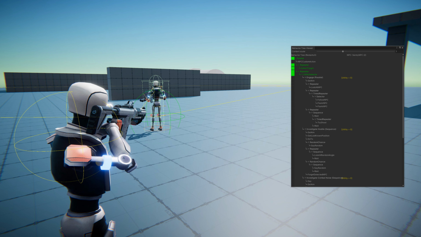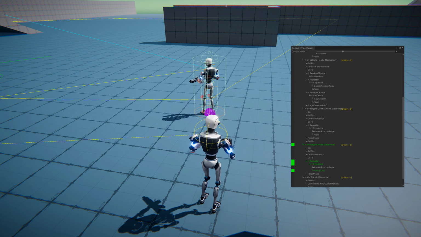So I'm going to shoot at the floor and the NPC is going to prioritize the noise of the firearm discharging rather than the bullet impact. So let's test it here. I'm going to shoot. As you can see, the NPC is coming to the position where I shot the gun and he's coming while aiming. So he's in the investigate combat branch. Let's go a little bit far, and now I'm going to shoot next to him. Now the only noise he has heard is the bullet impact, so he's going to investigate it in a relaxed state.